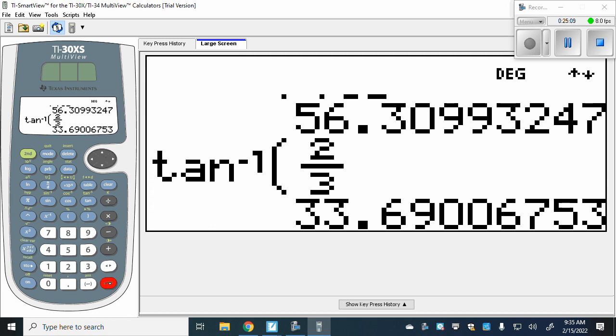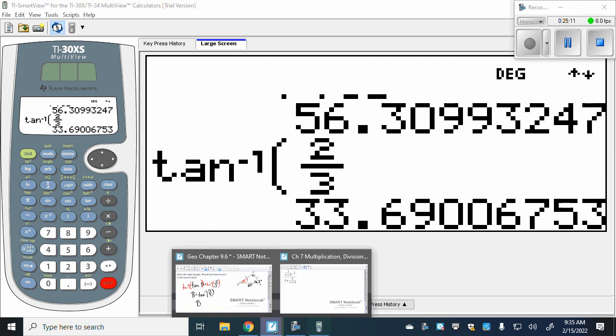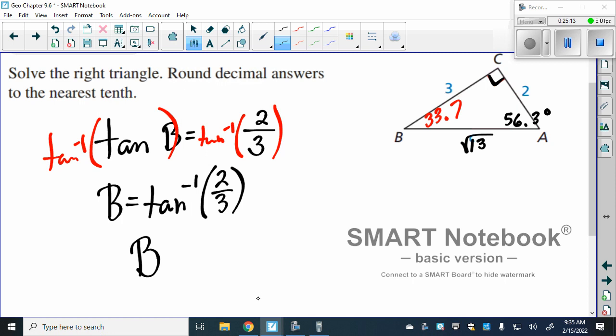And that works too. So really, looking at this here, they might want you to approximate the square root of 13 to the nearest tenth. But for the angles, I would leave it as the square root of 13. Because square root of 13 will give us a more precise answer for the angles. Because if we round the square root of 13, our approximation for the angles is going to be off by that rounding.